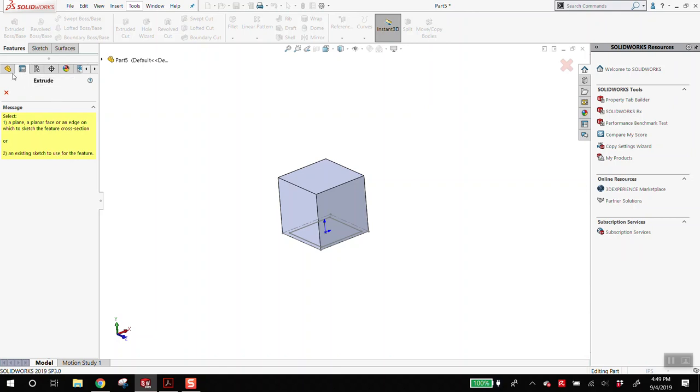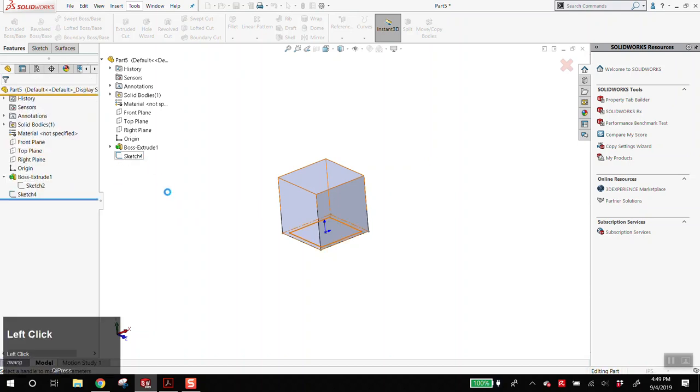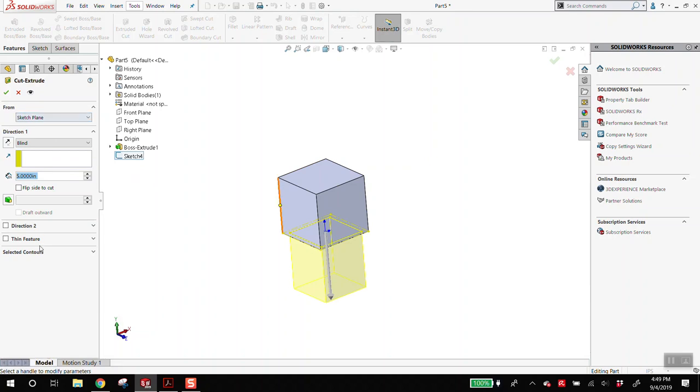Sometimes when we're in the property dialog box like this, at any time you can expand this arrow here and this will show you the tree you have. And this can be useful for selecting things. So in this instance, I'm telling it to do an extrude cut. The program is telling me, hey, I don't know what you want to use to extrude cut. And here I'm saying, I want you to use sketch 4. And now it will get me to the same place. So anytime you see an error there, that means you're outside of the sketch and you need to select it. The other workaround is to re-enter the sketch by going back into it and then doing the same feature.